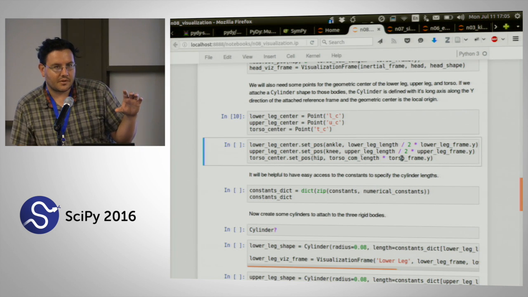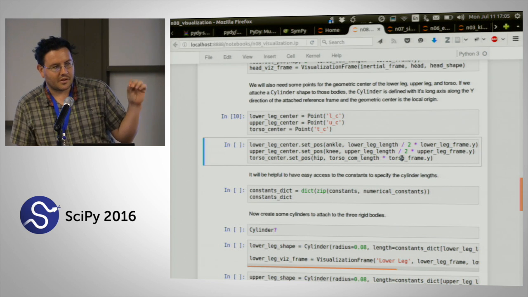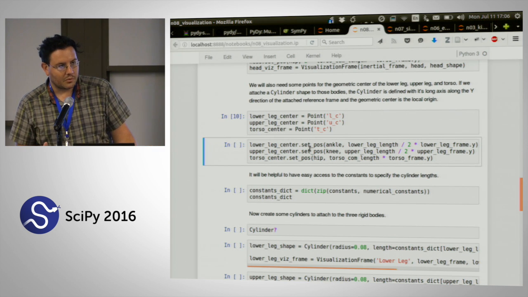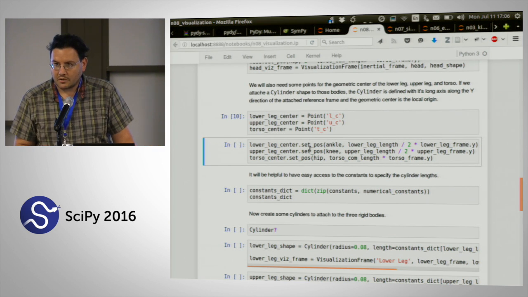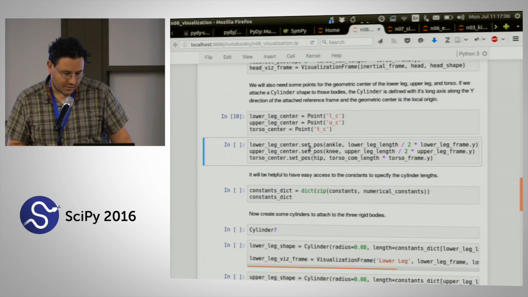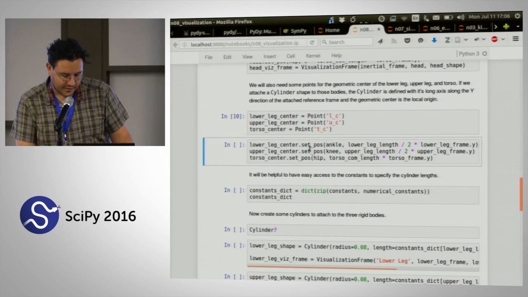The center of these cylinders that we're using aren't necessarily lined up exactly with the mass centers. So we're calculating here where the actual center geometrically is between the 2 points so that we can draw pieces to make up the rigid body of the legs and the torso.